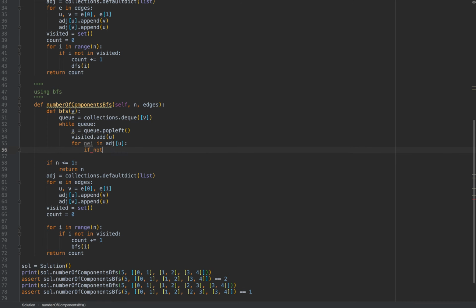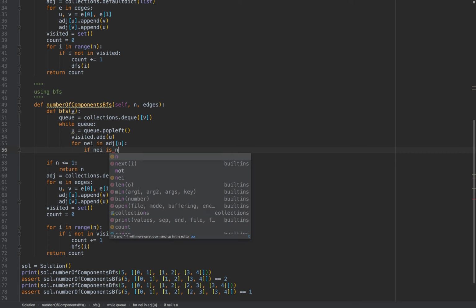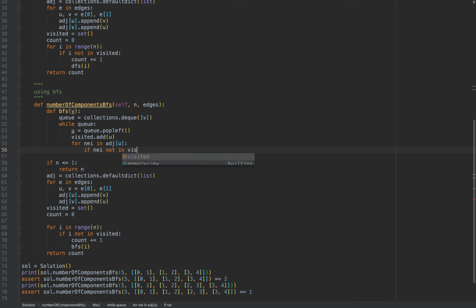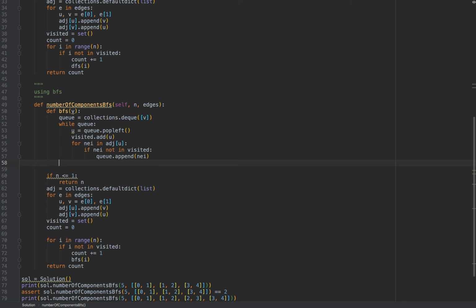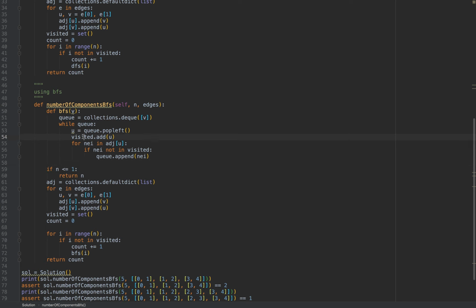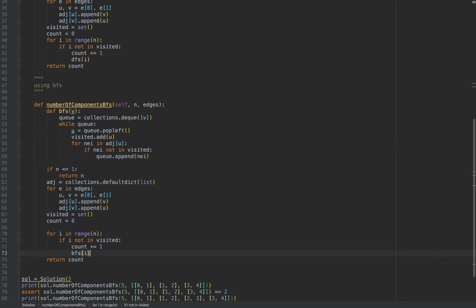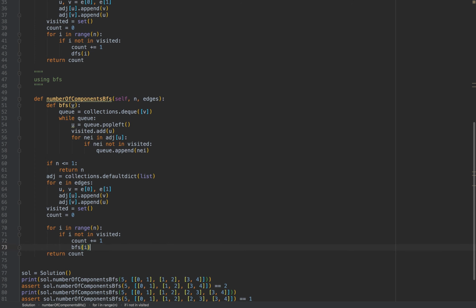Then we are going to check if neighbor is not visited, the same thing we did for DFS. Not in visited. We are going to add it to the queue so that it gets explored next time. So I would say append, so that it adds it at the end of the queue, and we are going to append the neighbor, and at the end we are just going to do nothing basically. All we want is to mark them as visited so that they don't get visited here again, right? And that's pretty much it.